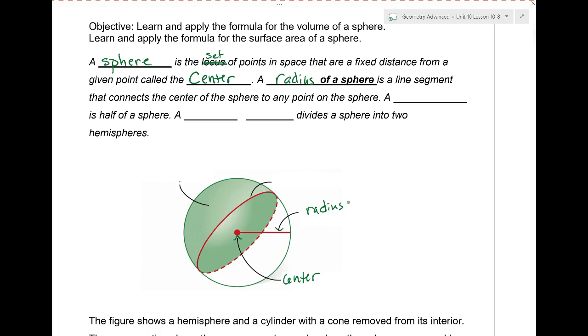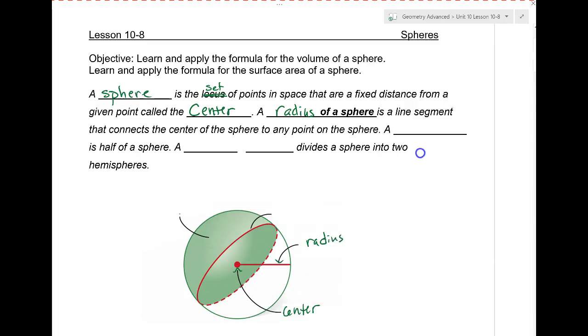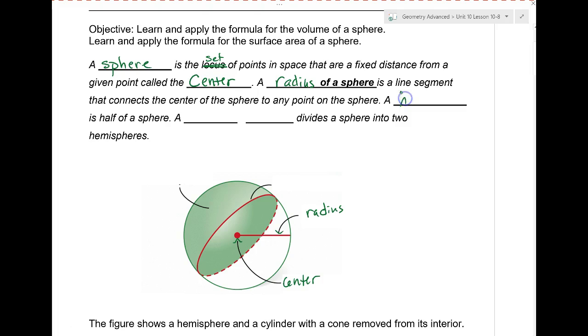Now, if I have a radius, even though that's not on here, could I have a diameter as well? Yeah, so I have a diameter as well. So the idea of diameters is still the same as before. Talking about how to find the center of things, same as before. It's just that you're working with it three-dimensionally. All right, also we have what's called a hemisphere. Now a hemisphere, what makes that really nice, is it's literally half a sphere.